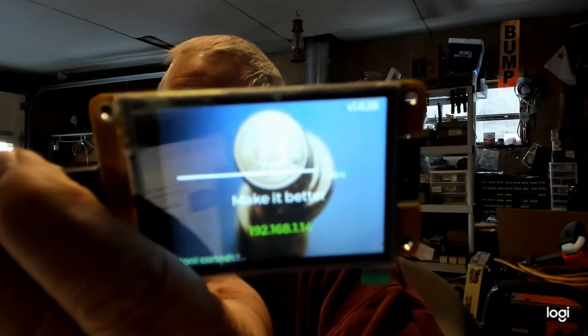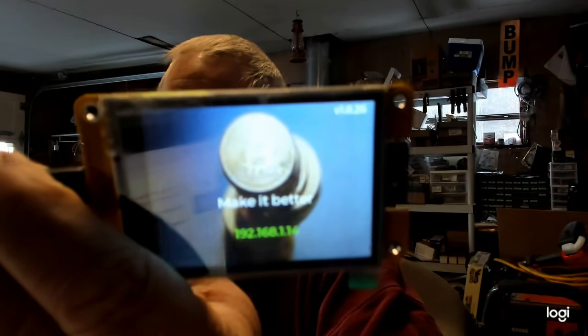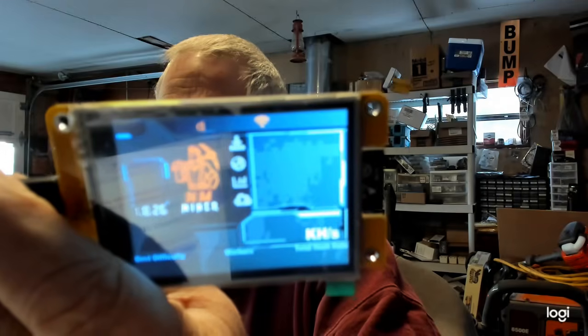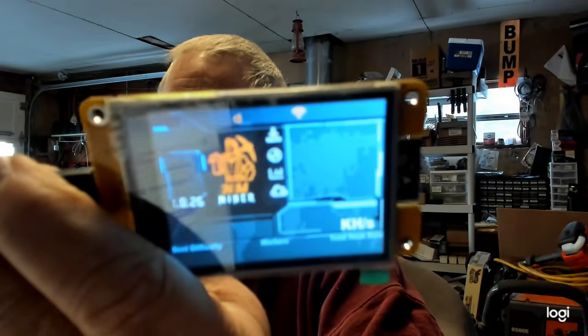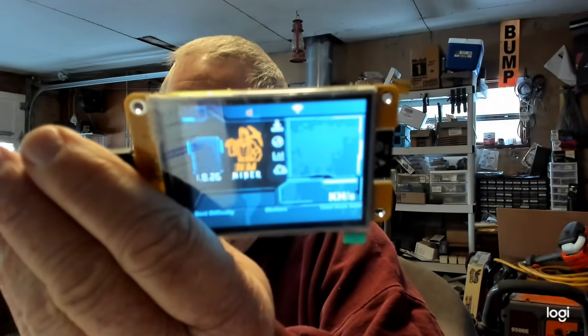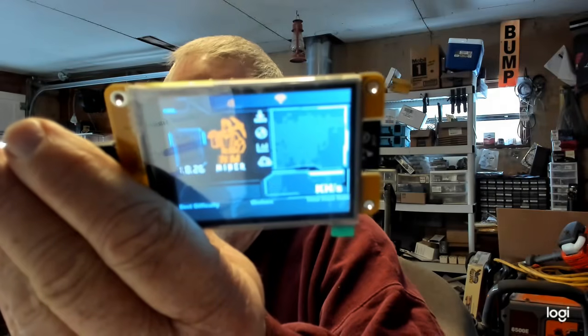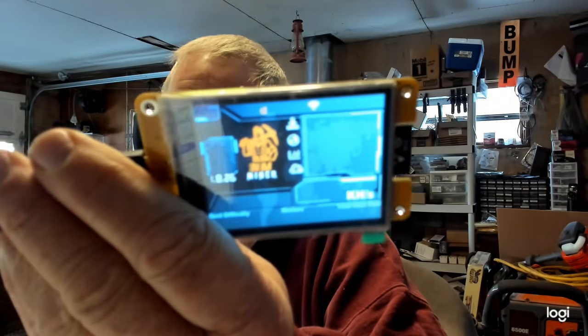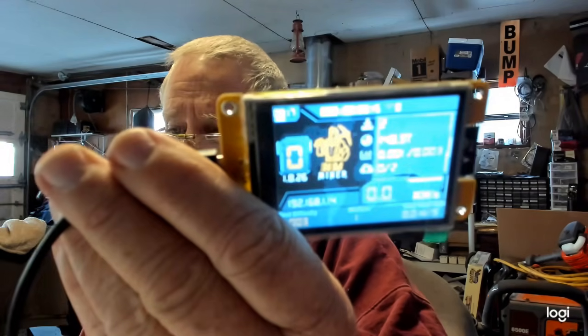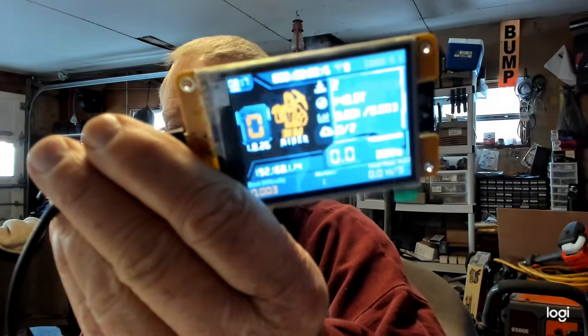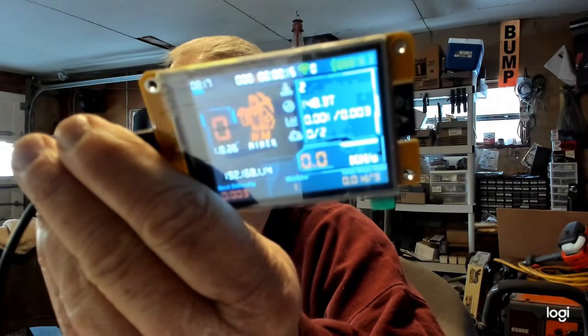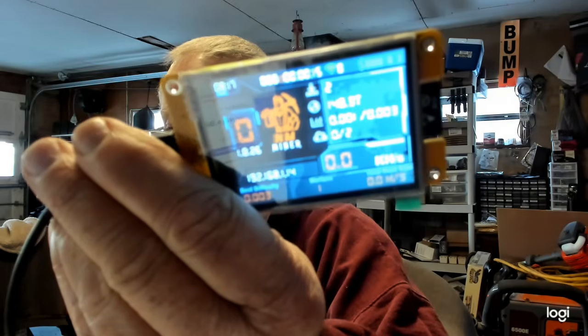A lot of people get stuck at 80%. That's because they've got something wrong set into the setup. All right, let's wait a second. Get that glare out of there. It's hooking onto the pool.